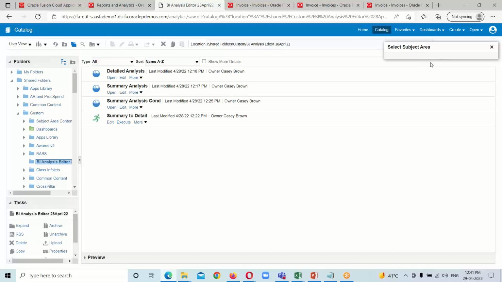Then we have to select the subject area, as we are creating the analysis for invoice detail.